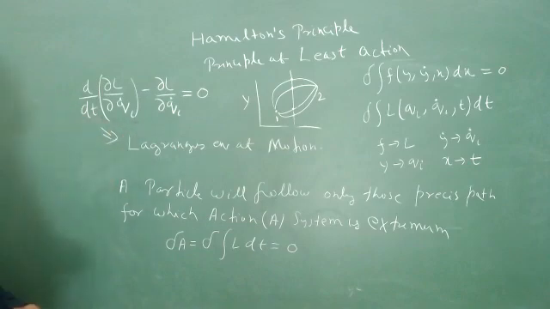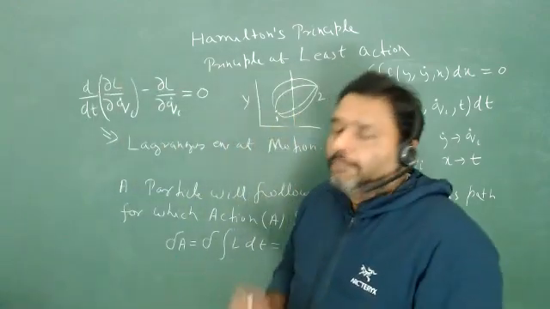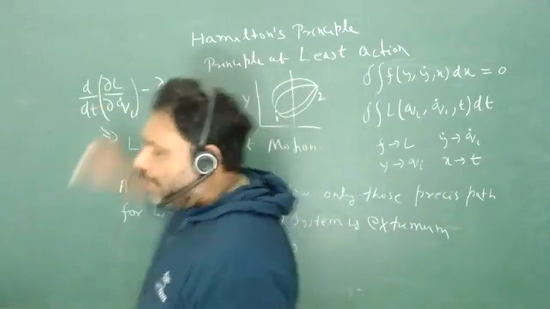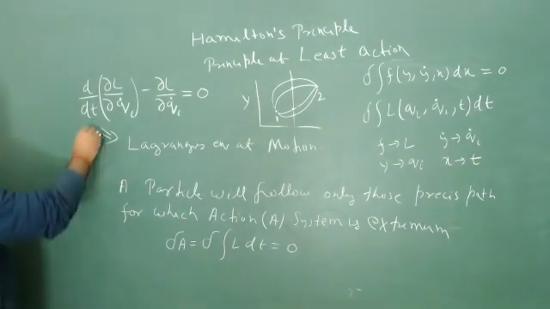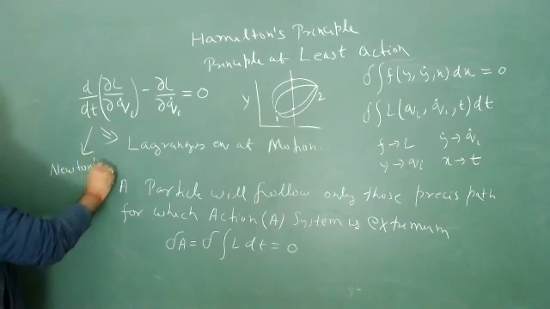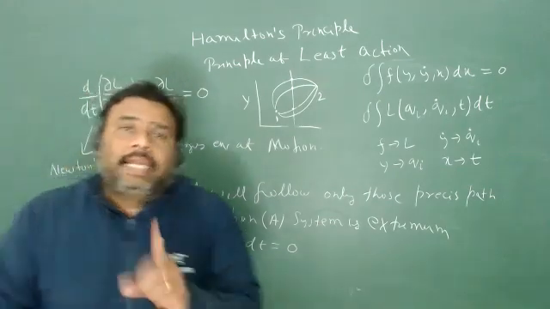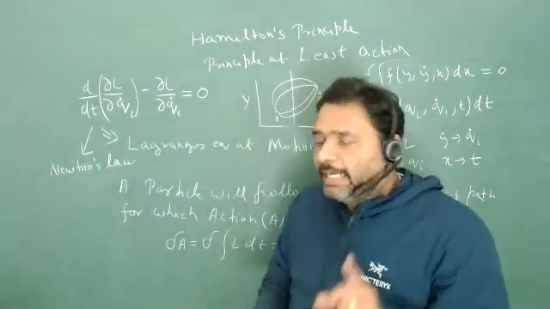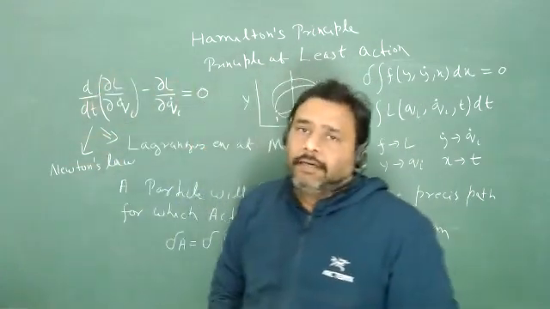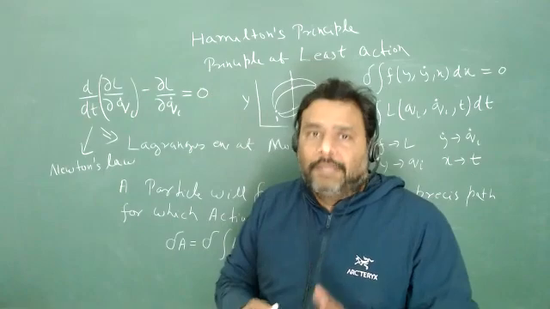So this is one of the famous equations. Now, hence it is an equation of motion. That means this must be equivalent to Newton's law, isn't it? So we have to construct L. We have to define L such that this equation behaves like Newton's law, F is equal to ma.